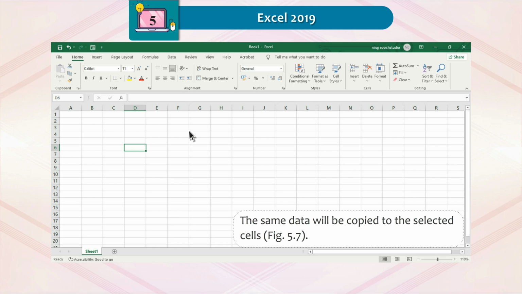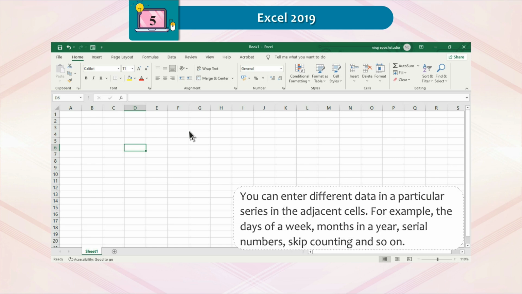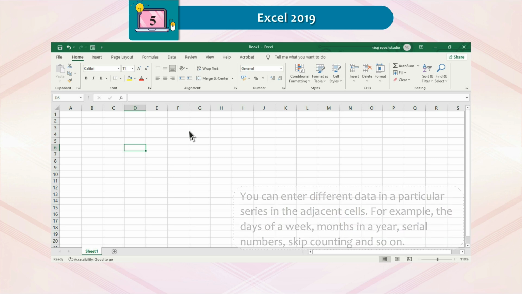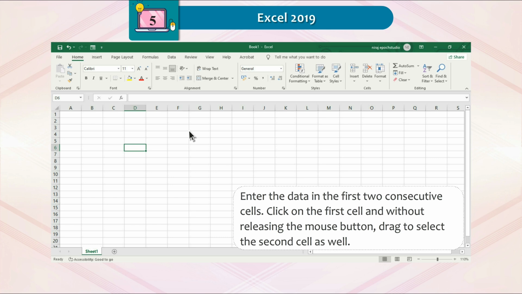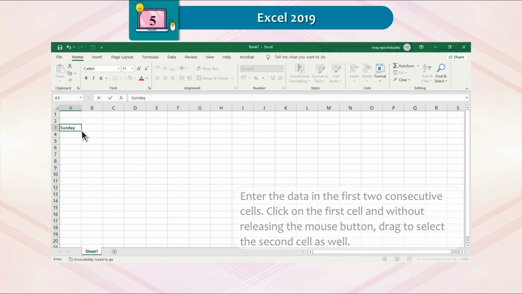Refer to figure 5.7. You can enter different data in a particular series in the adjacent cells. For example, the days of a week, months in a year, serial numbers, skip counting, and so on. Enter the data in the first two consecutive cells. Click on the first cell and without releasing the mouse button, drag to select the second cell as well.